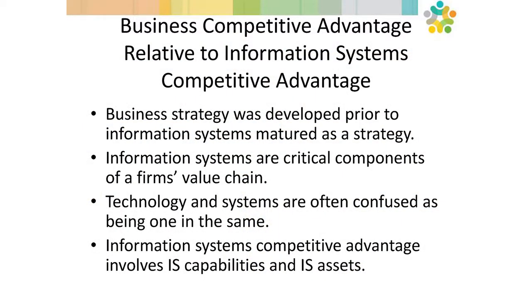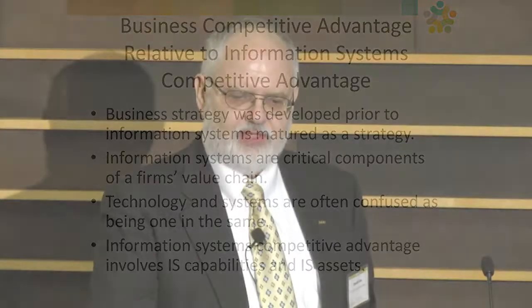Competitive advantage relative to information systems: a business strategy was developed prior to information systems maturity as a strategy. We'll go over a timeline a little later, but information systems, architecture, technology are relatively new compared to business. And information systems are critical components to the value chain. Each one of those components has information systems.